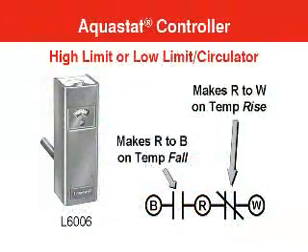By using a single-pole double-throw switch, we increase the control's versatility. One contact opens on a temperature rise and one closes on a temperature rise. Some applications, such as a combined low limit and circulator control, utilize this capability. For a high limit, R2B opens on a temperature rise to set point. For a low limit, R2B closes on a temperature fall. And finally, as a circulator control, R2W opens on temperature fall to prevent circulator operation.